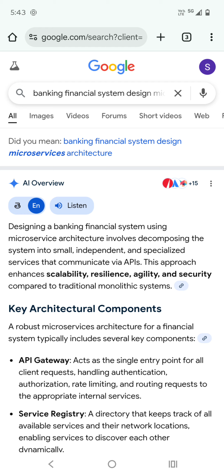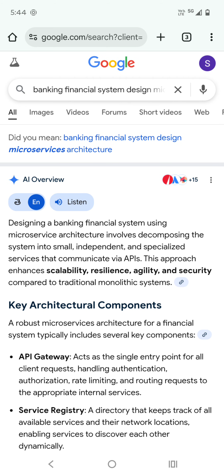Today we'll be discussing microservices architecture in banking and financial systems. I worked as a Java technical lead for a couple of years, so I have some idea on how to design and understand the system. I also worked on banking-based application system architecture as well. I have implemented a couple of components for microservice-based bank architecture.